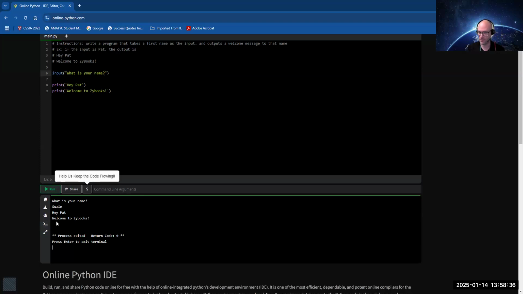So you see, this is the problem with hard coding: it's always going to say the same thing when you just tell it to always print, "Hey, Pat." What we actually want is first to have this input. Right now it's collecting the input, but it's not doing anything with it. So we need to store it as a variable. What would be a good name for that variable? Probably just name, right? We could get by with name.